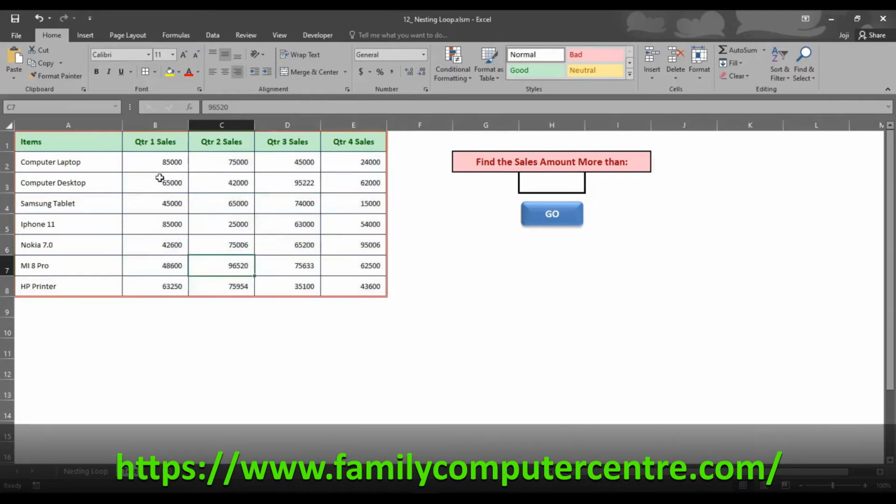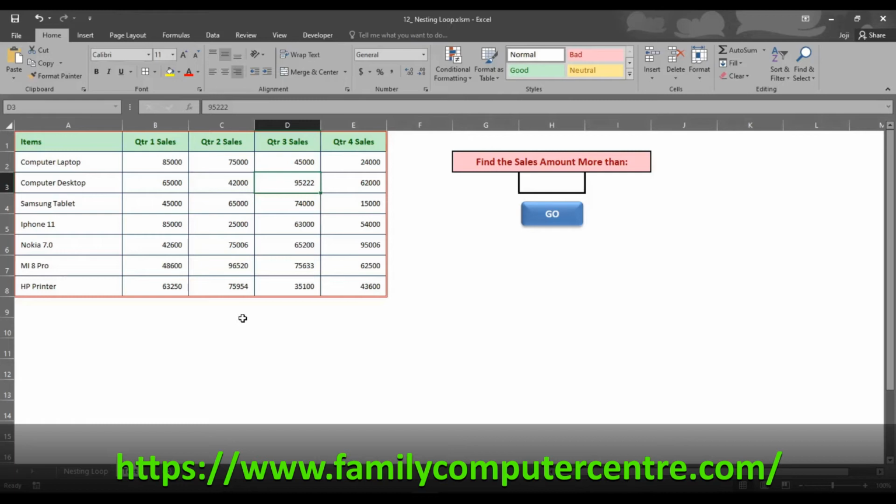In the previous lessons, we already learned how to use a loop to travel through the rows and how to use a loop to travel through the columns. We also know how to travel diagonally. But in this case, we want to travel through this entire range. Entire range in the sense we want to go like this, then come to the next row and go like this. So row wise we want to travel, and at the same time column wise also. Regular use of a loop is not possible to satisfy our requirement in this case, so we have to think about something else.